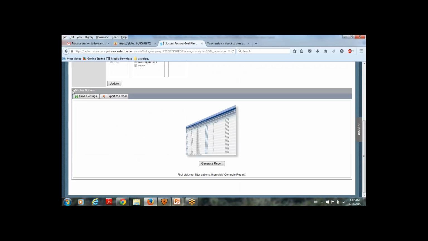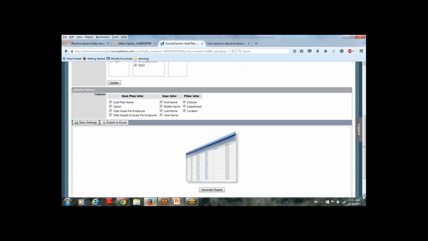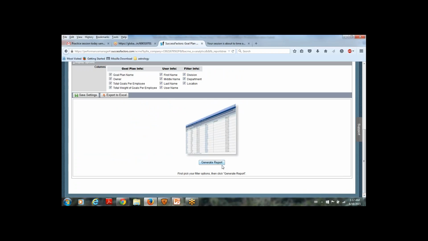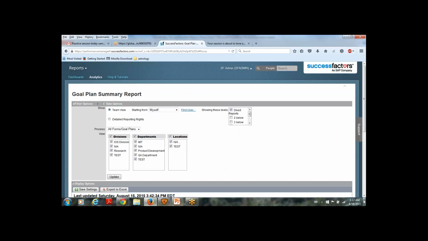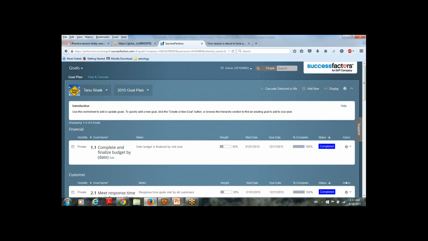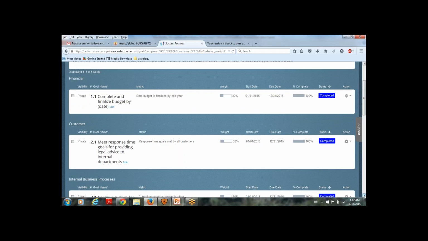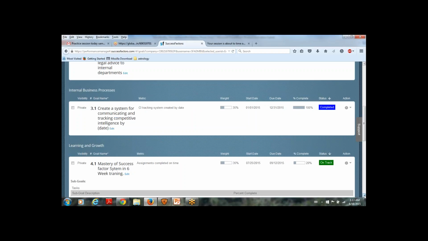And I also have various display options. I can choose any of these as per my requirement and then generate a report. I can go into detail as well in this. This is the spotlight of one particular area, and for this particular employee, I can see what is completed, what is not completed, and what is the status of the process, all on one screen.